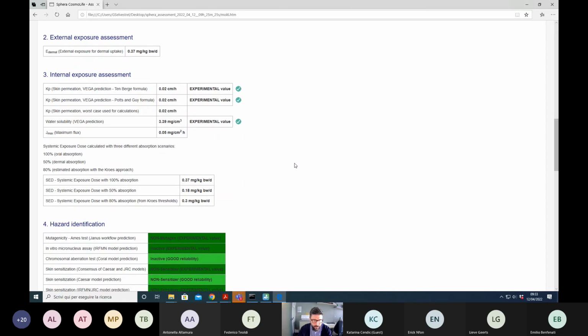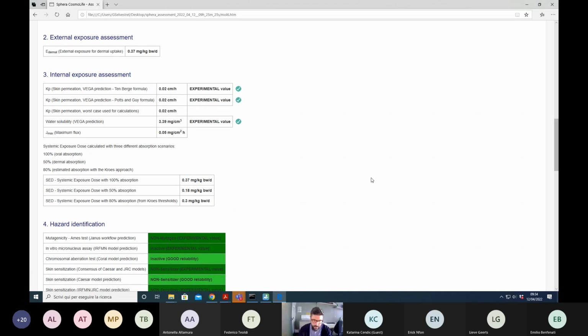And then we introduce a new step to refine, in a certain sense, this estimation of the internal exposure. This new step is based first on the calculation of the Kp, the skin permeability coefficient. For the calculation of the skin permeability coefficient, we created a very simple QSAR model. It is a simple equation based on two molecular descriptors. One is molecular weight, and the second one is the log P, the octanol-water partition coefficient.